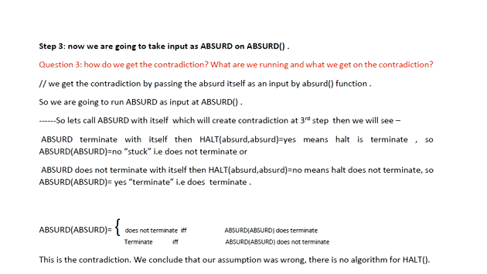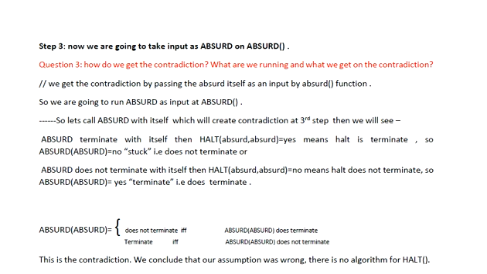If absurd terminates with itself, then halt(absurd, absurd) will return the yes output, which means that absurd is terminating. But then absurd(absurd) says no, meaning it will not terminate.